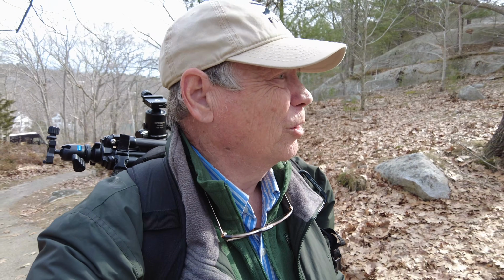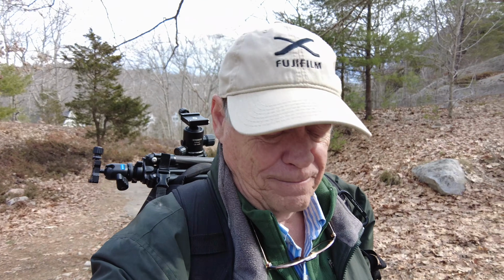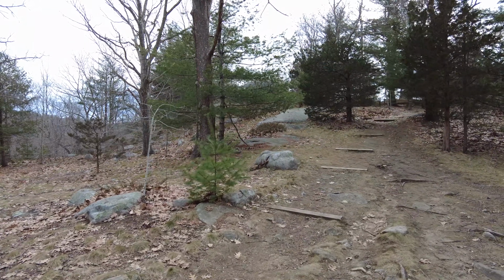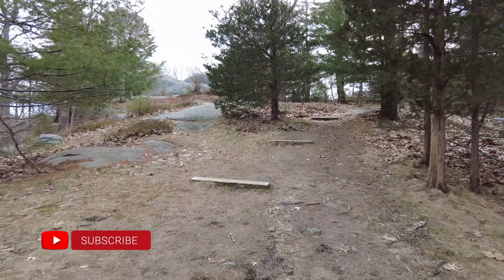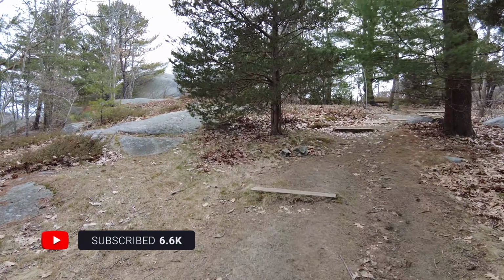So what I'm going to do now is hike up to this area here, which is really cool. I'm out of breath. And see what we get. Off we go. We're going to hike up the hill here, and I'm going to show you some really cool granite. There's also some really great views of the Annisquam Lighthouse all the way down at the end of the pasture here, and I think you'll see it's a nice walk up here. And wait until you see Squam Rock and the rocks around it. It's really very cool.